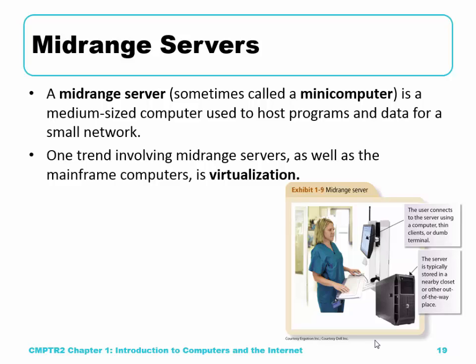A mid-range server, sometimes called a minicomputer, is a medium-sized computer used to host programs and data for a network. One trend involving mid-range servers as well as mainframes is virtualization, which is the creation of virtual versions of a computing resource rather than actual ones. Server virtualization uses separate server environments that are physically located on the same computer but function as separate servers and do not interact with each other.